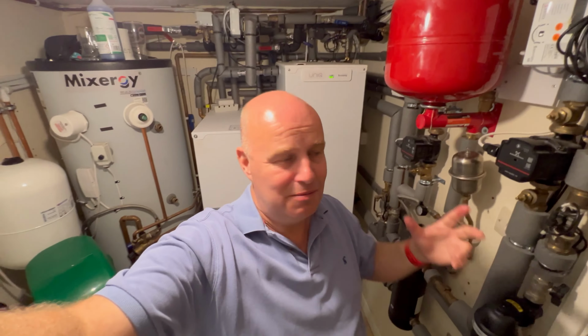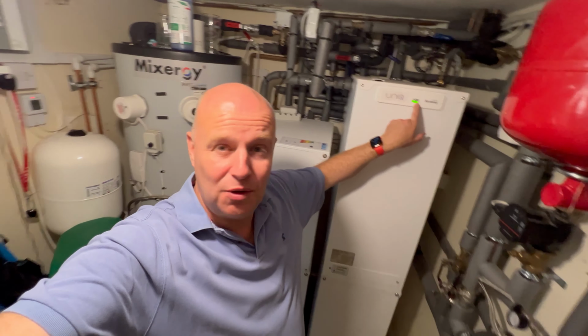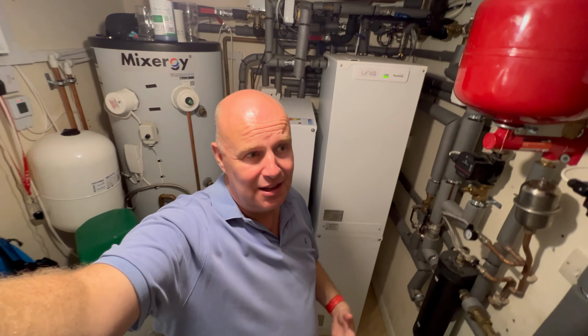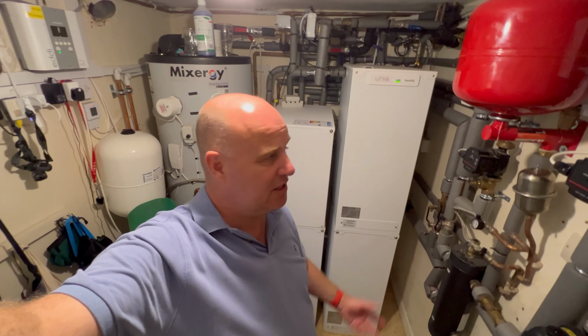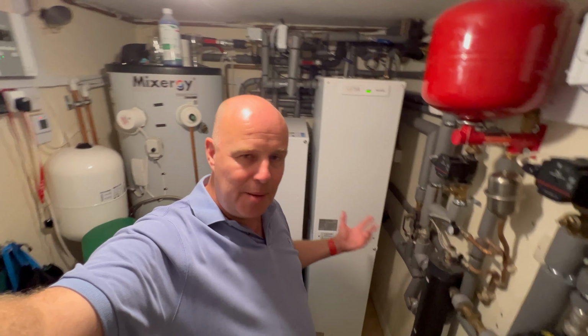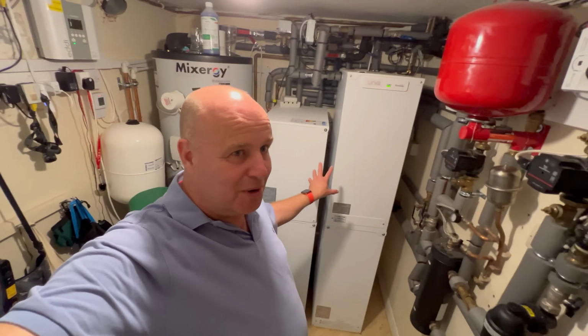There's no real intelligence in them. You can't see how full they are, apart from this one that's got that little gauge on it. So you can't see what it is, 5 degrees in there? Is it 30% full? You can't see the core temperatures. You can't program them. So that part's been a little bit frustrating. But I've got to like them over the last few months.